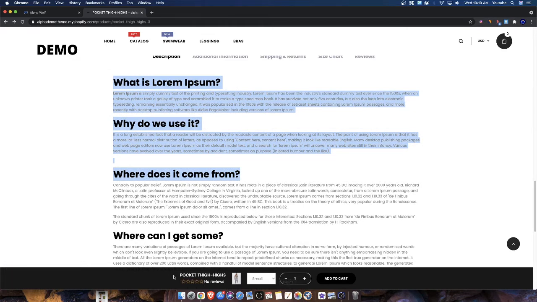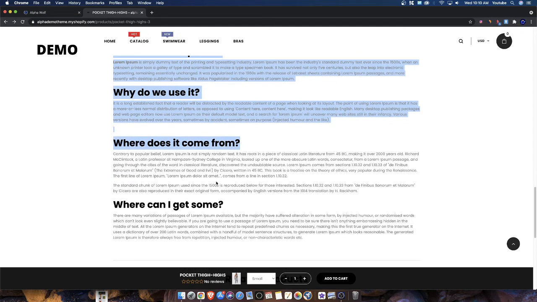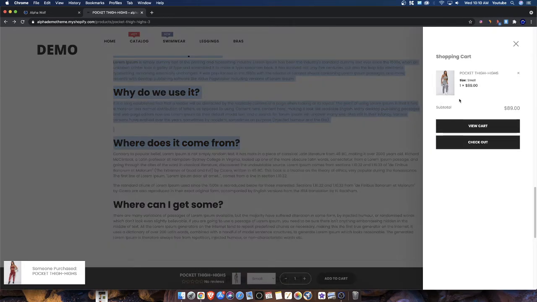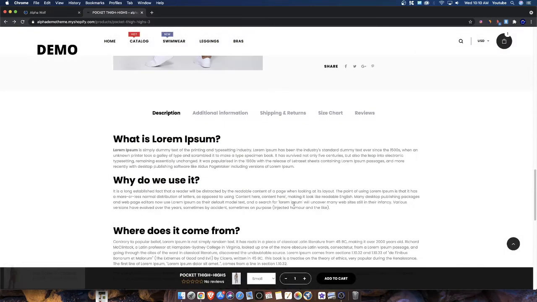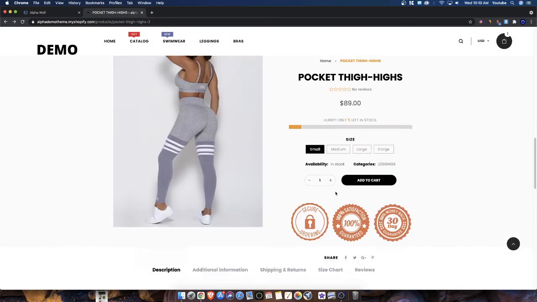I think, and I could be wrong, but you have to enable this feature yourself on the theme within the theme settings. And we'll take a look at it, like I said, in the future when we edit the stores and things like that. But basically what this does, if somebody's reading the description, they can easily just go over, hit the add to cart button, and have a more seamless approach to adding the product to the cart, as opposed to scrolling all the way up, hitting the add to cart button.